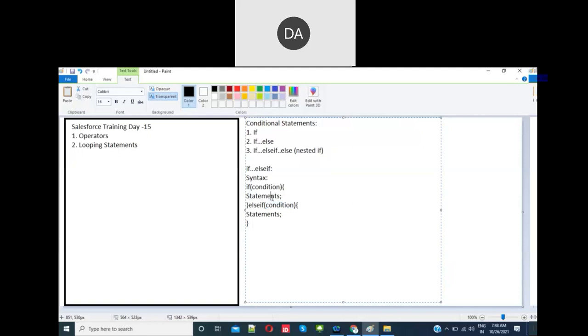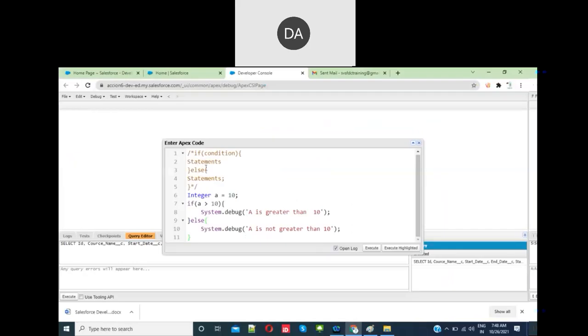Just a gentle reminder: wherever you have the word if, a condition should be there. Then, if, say, greater than 10, okay?